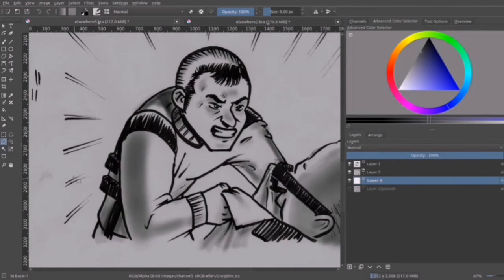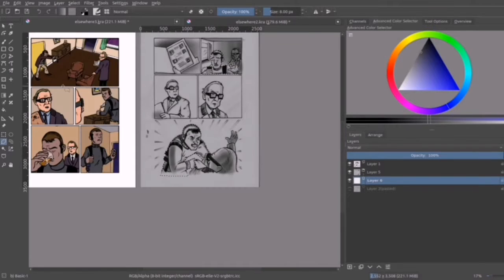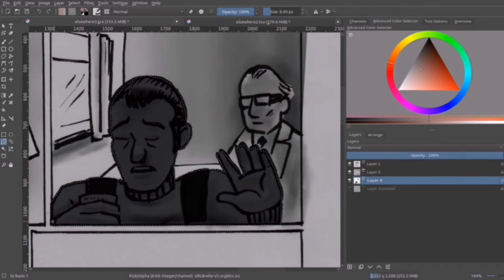So I've sampled the dark grey of the agent's polo neck, and I'm actually just selecting the whole agent now using the polygonal lasso tool, sort of going roughly about halfway through the outside outlines of the character, and then I hit the paint bucket tool and fill it in, and that essentially says this part is all going to be our secret agent guy.